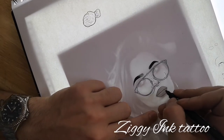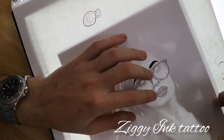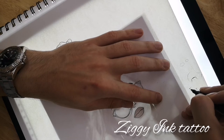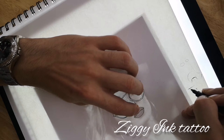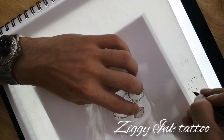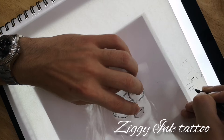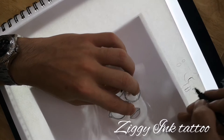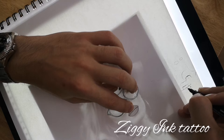So I decided that I'm not going to do the teeth because I just don't like to do them. If you do teeth in the mouth, say for example this will be the upper lip, this part middle, it will look like this. It kind of looks like that. And then if you accidentally line the teeth harder than you should, they look bad. They look like beaver's teeth, you know, like zebra or donkeys or something.